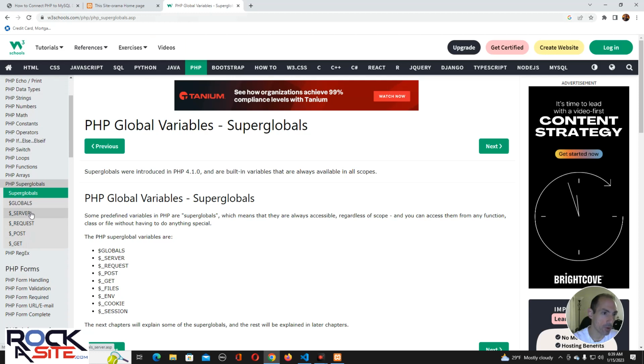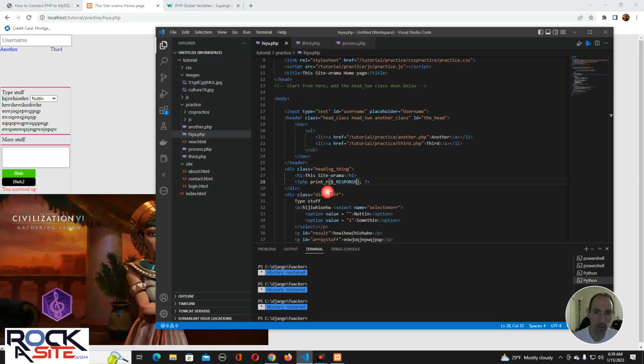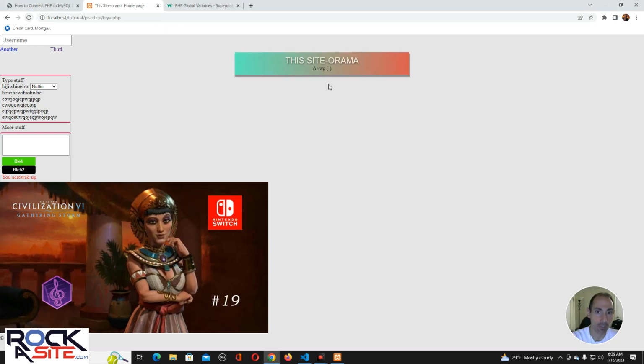Get, post, request, server, and cookie, and here they have files. Oh, files. Yeah, files are interesting. We got to look at that. Because files, as I showed you in JavaScript, in PHP, they are different. And that's based on whether or not you load up a file. But they are matrices. They are multifaceted arrays. They have more than one value per index. So you can have, in fact, you can have an index that then has its own array of sub-indexes.